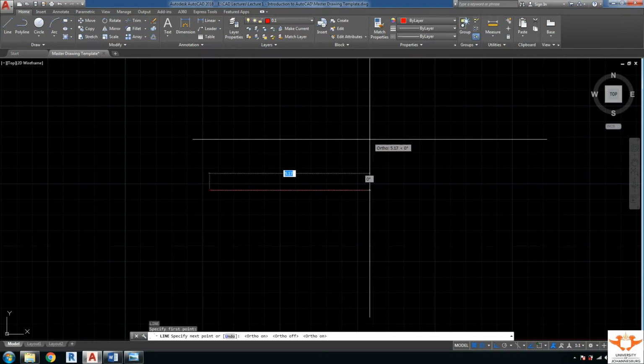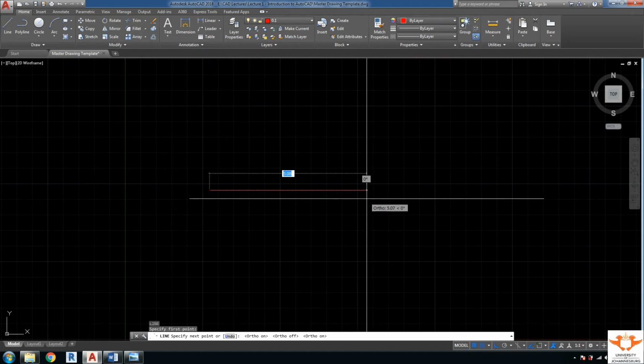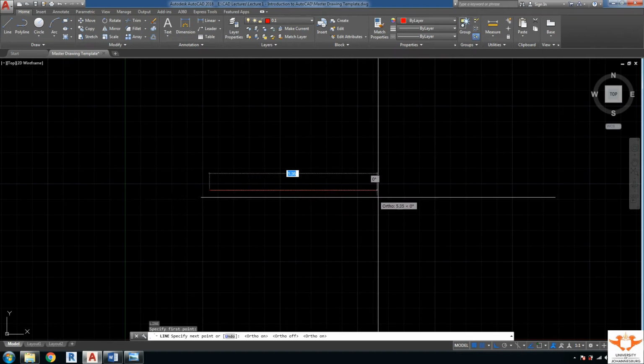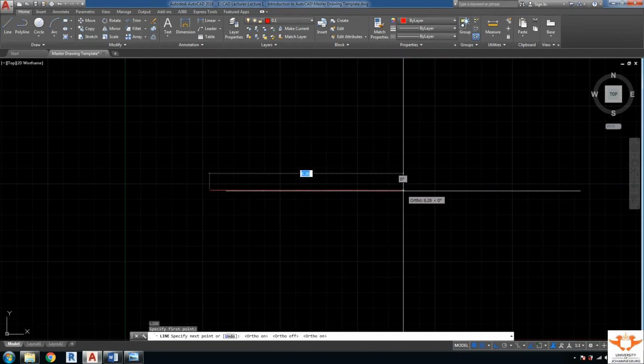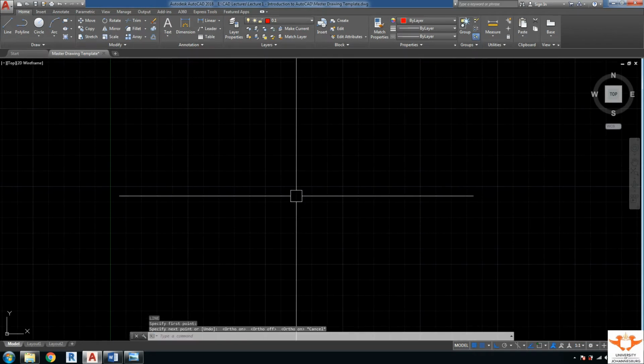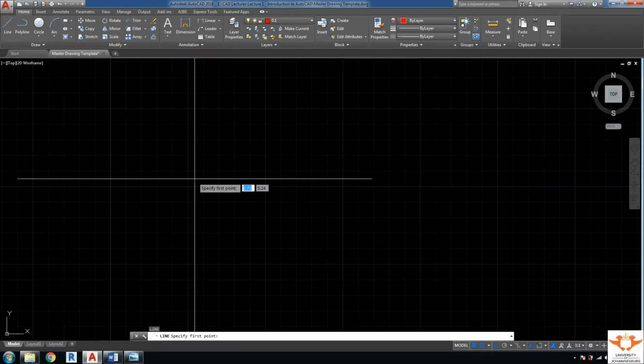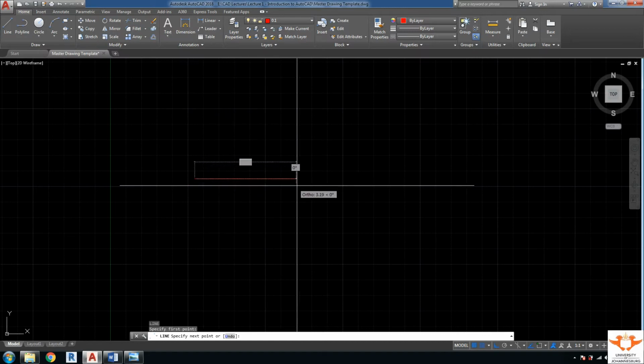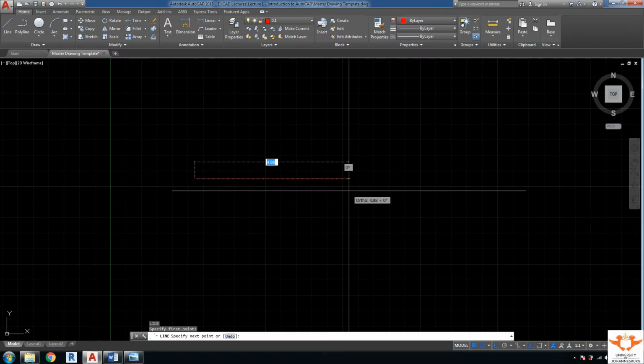So we're going to use our F8 tool again, and you'll see that we are able to pull the line across after clicking. So once again, L, enter, click anywhere on the screen, and pull your line out to the right hand side.